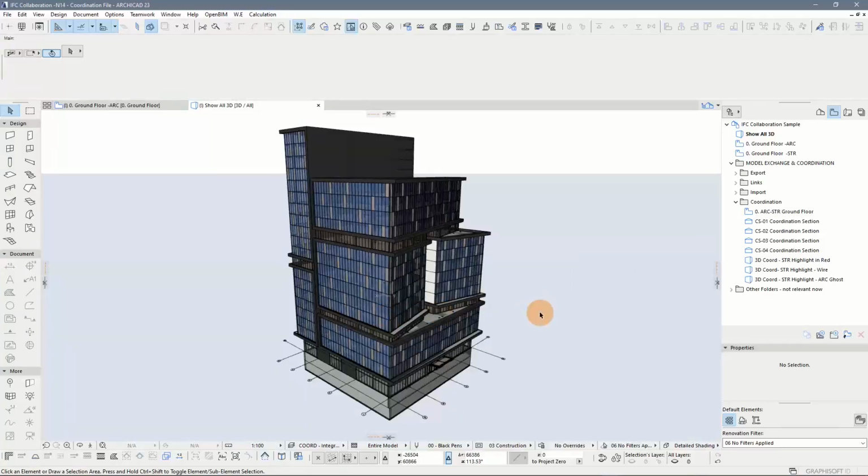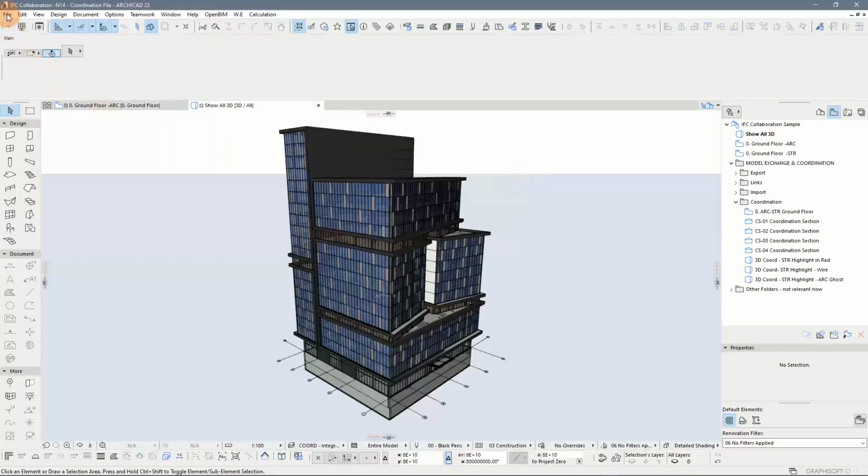Okay, so we're back to our dedicated Archicad file. One of the things you will notice here is that although it looks pretty similar to, if not the same actually as, my working file, this is a dedicated coordination file. What I mean by that is that I started mimicking what I've done in Solibri and BIM Collab Zoom in order to combine different IFC files.